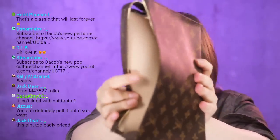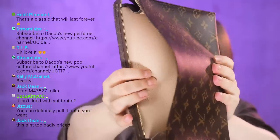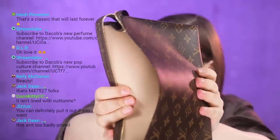I'm super curious to try out a material like this. I can tell you that the interior of this one, which is also not leather, but kind of like a leather type of texture, but still synthetic, I have a couple of these Pochette Toilettes, and some of them many years old. It really holds very, very well with time. I've never had issues with them. I've never had this interior before, so I'm really looking forward to it.